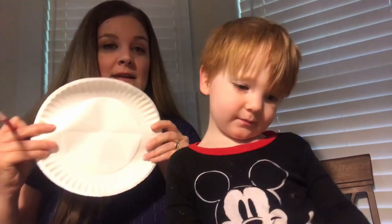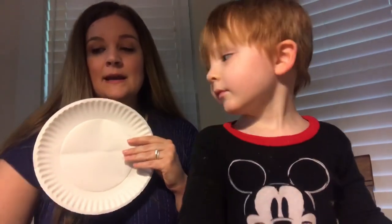And today our activity is splat apples. So all you need for this activity is a white paper plate. And then you might want some green and brown construction paper, so you can make the stem and the leaf to go along with it. But the very first thing you want to do is get your white plate. I already creased it once, and you're just going to fold it backwards.